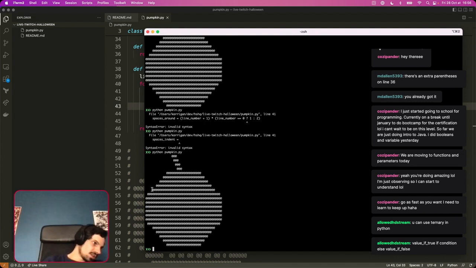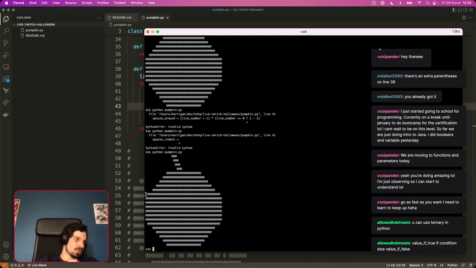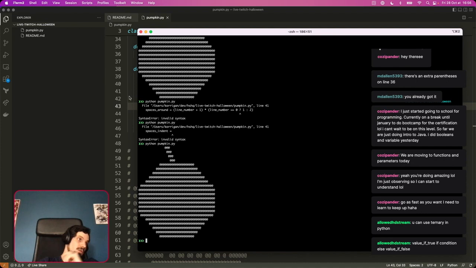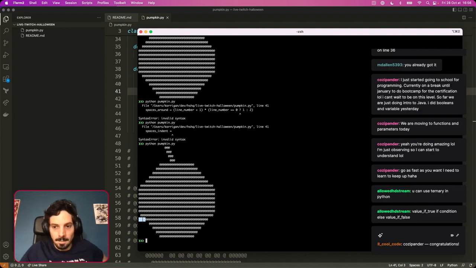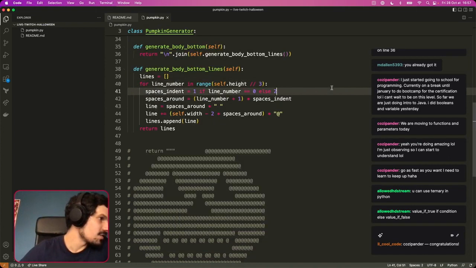So basically, the problem here is that I try to remove only one character for the first time. Let's look at the bottom, because we wrote the function for the bottom and just reversed it for the top. I'm removing one character only the first time, and then I'm removing line number, which will be one. Two in this case, because we were incrementing the line number by one, but that means here we are removing four characters instead of just three. So let's fix that.